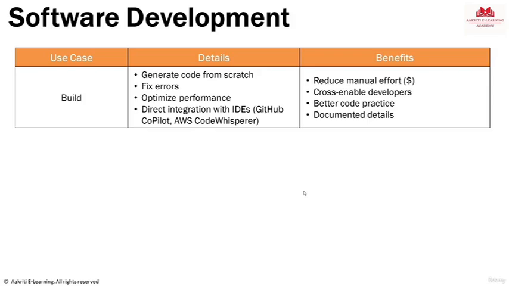So what it means is, imagine you are a Java developer, but you are now being asked to work on Python. So you are somebody who's great at code logic, but you are not very good in the Python syntax because you have never worked on Python, you have worked on Java. So you can ask GPT or GitHub Copilot or AWS CodeWhisperer what you need and it will generate that code for you. So very quickly you can go from being a Java to a Python developer.